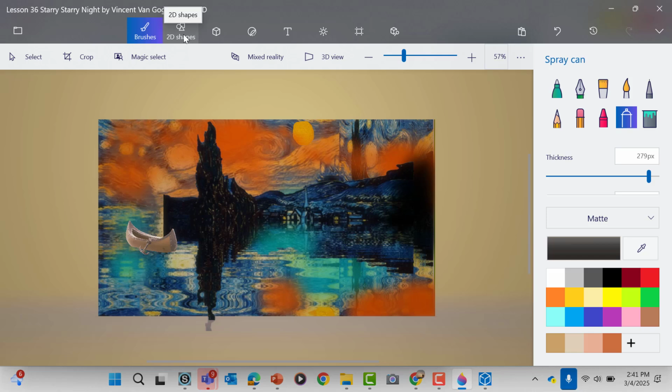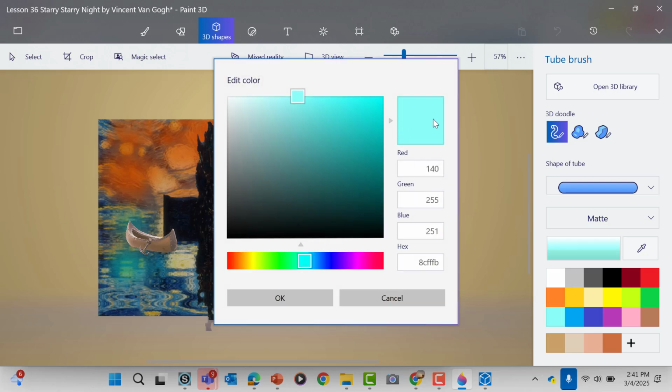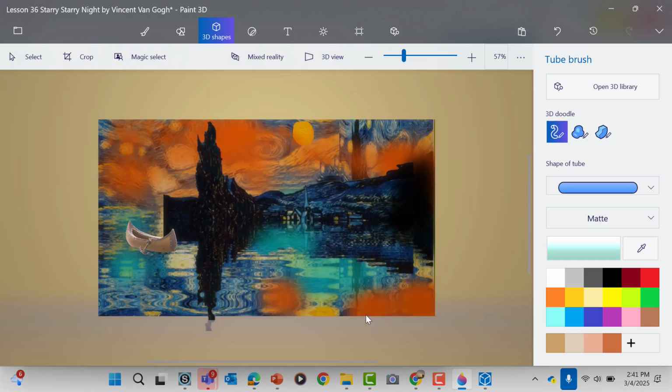All right. If you want to make 2D shapes, this 3D shape, this doodle is sort of cool. All right. So try to find something. Now this, you might be like, no, Miss K, don't do it. Don't do it. But I'm going to do it just so you can see. All right. So something in the front.